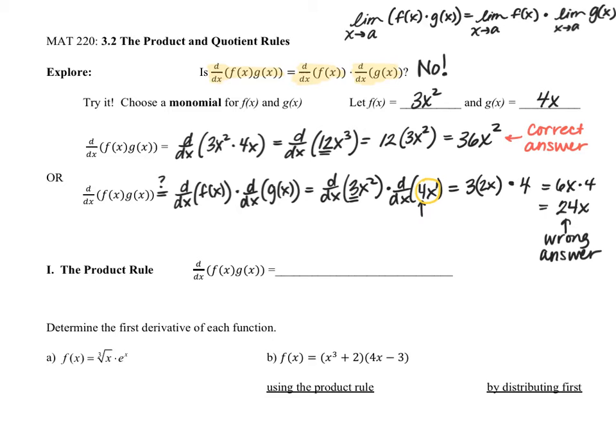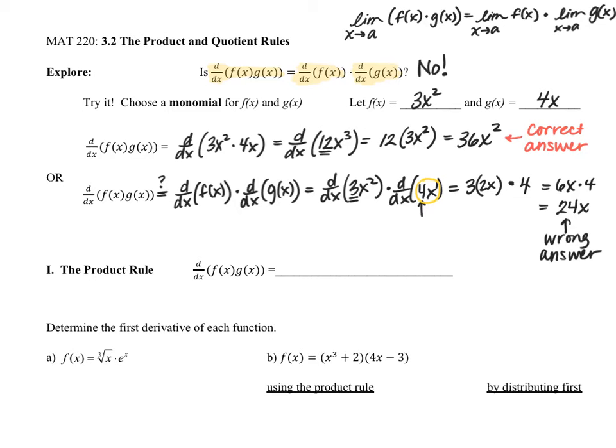We need to develop a separate rule, essentially, that will help us find the derivative of a product. So I'm not going to show the proof in this video. That will be in a separate video. But rather, I'm going to go ahead and show you the product rule and give you some examples of how to use it. So it turns out if we did use the limit definition of the derivative, we could do a formal proof and come up with the product rule.